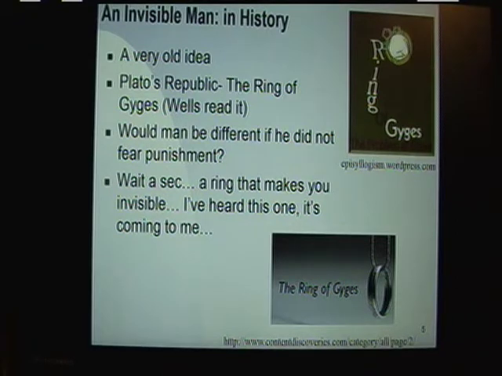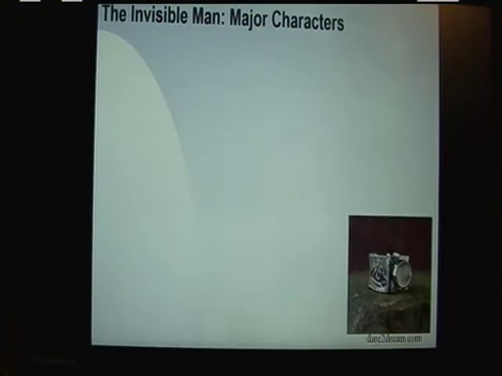It is calling out to you. That kind of power is calling out. So we have the old saying, absolute power corrupts absolutely. Think about that ring of invisibility. Now, in our tale, it's not a ring. It's not nearly as convenient as a ring. But clearly Wells was thinking about ideas like this as he wrote the story, and it's something you'll want to keep in mind as you look at it and read the study guide.